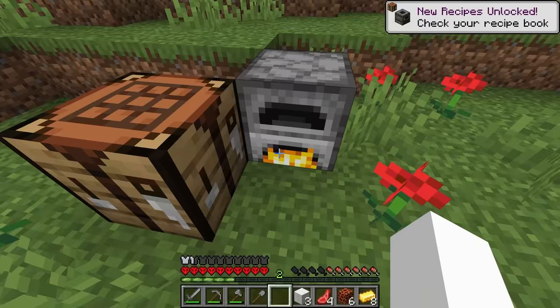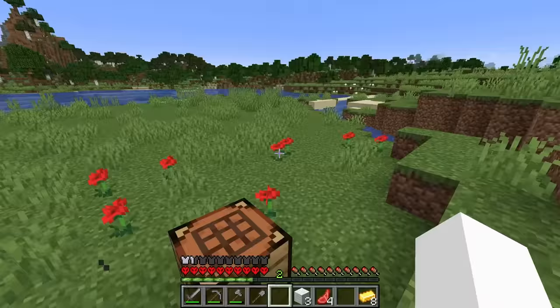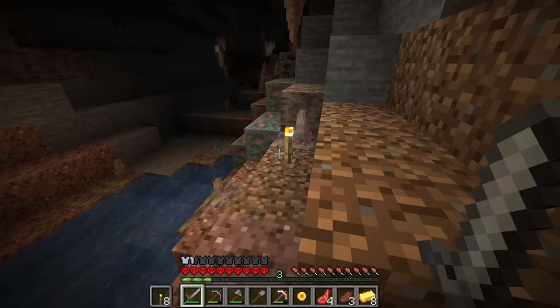Great. Now we got some food cooking. We just need a bit of iron and a bit of coal. Any down here? That's a no. Wait, what? I got a Fortune 3 pickaxe. That'll come in handy. Coal, check. Iron, check. What? I hate golden pickaxes. Oh look, it's an ore I'll probably never use.